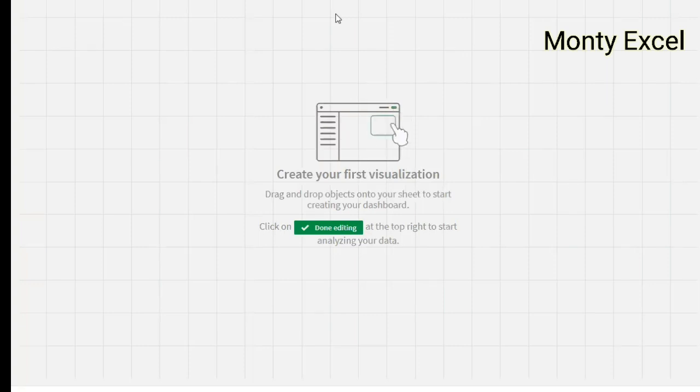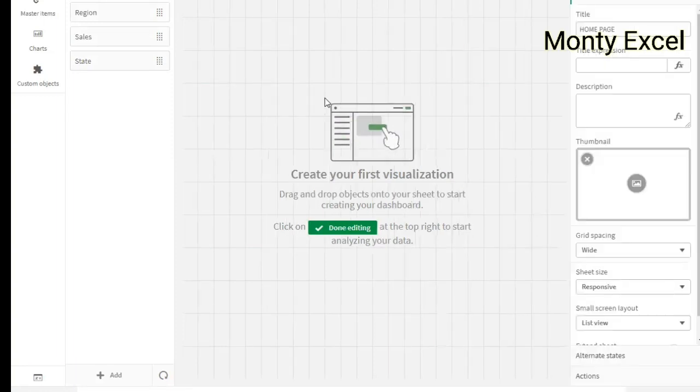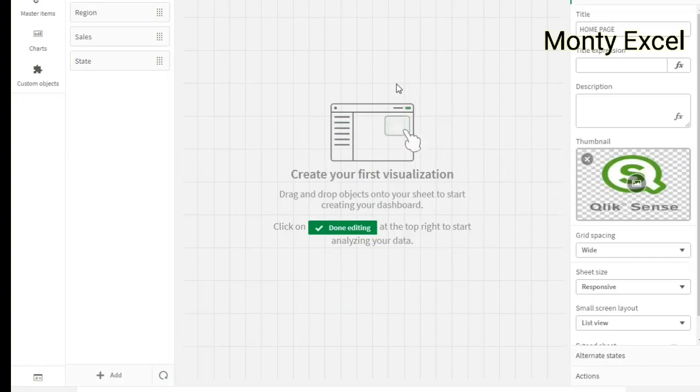Now here I'm in edit mode. I'm showing it back again, and I want to do certain things. When you double click on this canvas, you get a panel on the right side called property sheets. What other attributes can I add to this sheet in order to make it an enhanced worksheet? And please do remember, whatever properties you set for this sheet are by default applicable for all the sheets. That means I'm trying to work on my home page, styling this particular page.